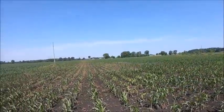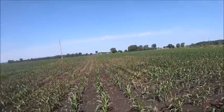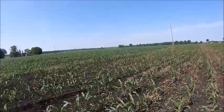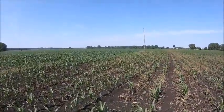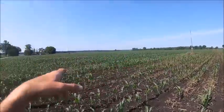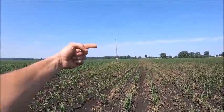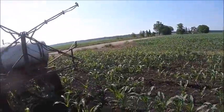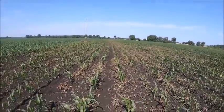Came out damn near perfect. I had just enough in the tank. I sprayed everything that I had left over there, and I had a little bit left, so I called the neighbor here to see if they minded if I hung over a little bit, because I was hoping I had enough to burn this patch of weeds up between our fields. Well, I made it like 20-25 yards behind the telephone pole from the back and ran out, so the front's not done, but I told them, so they're probably gonna hang over and get the front part.